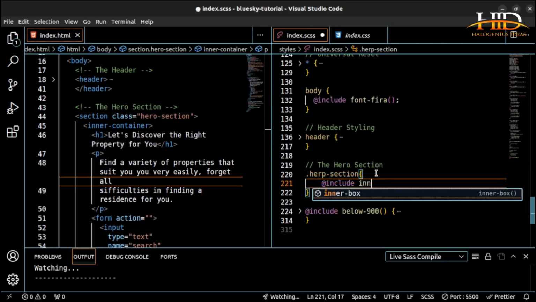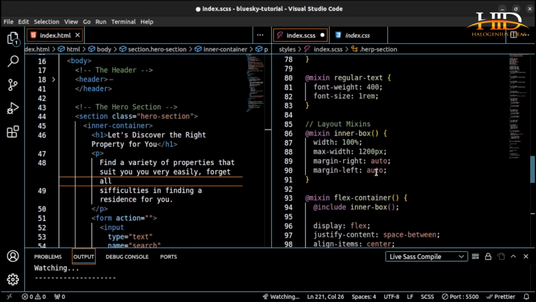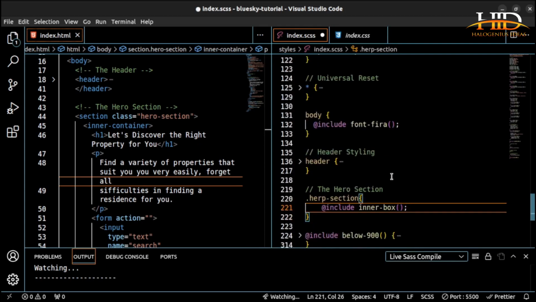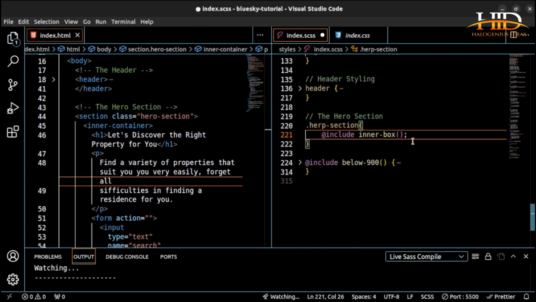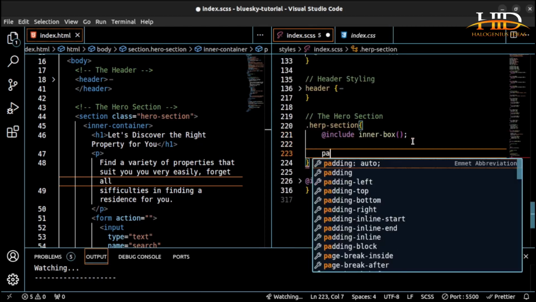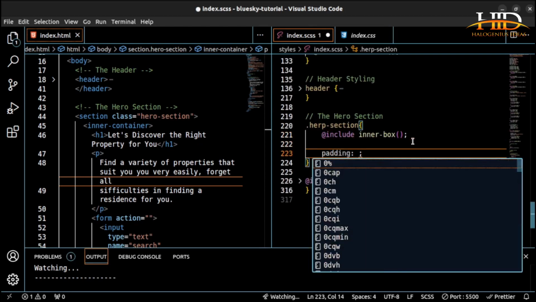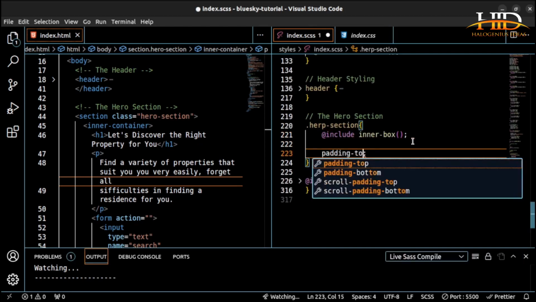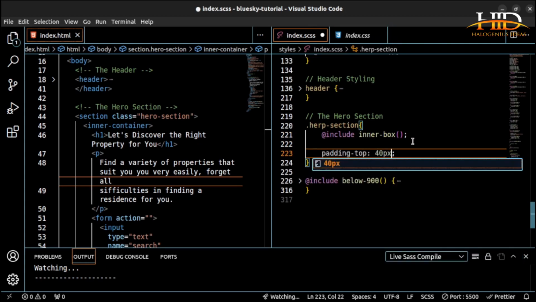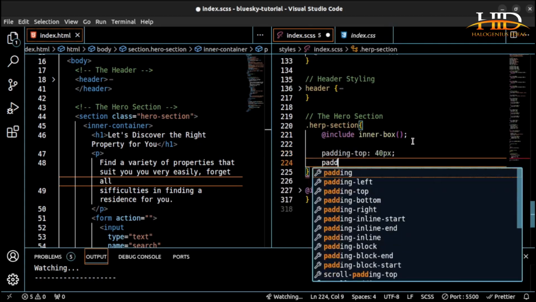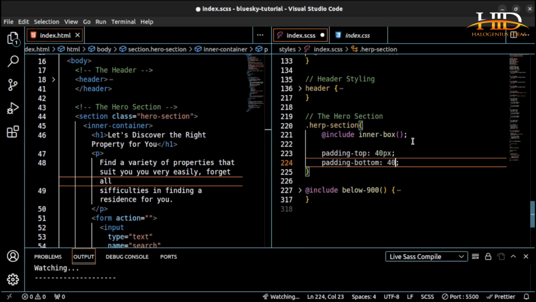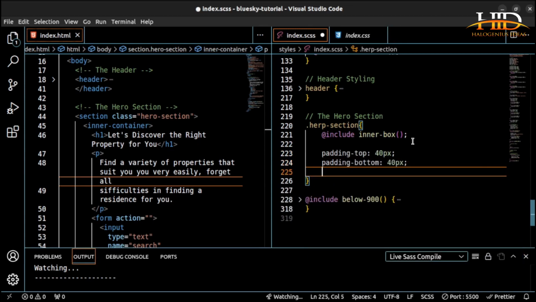Don't forget what the inner box is saying. This is the inner box over here, this inner box. So after the inner box, padding top 40 pixels, then padding bottom is also going to be 40 pixels.